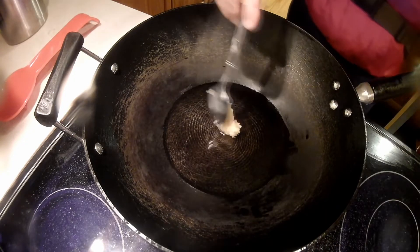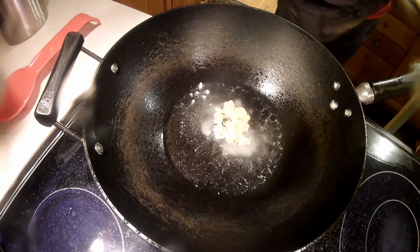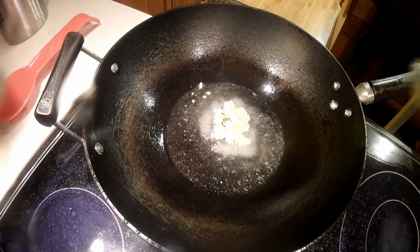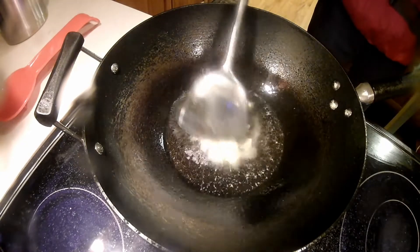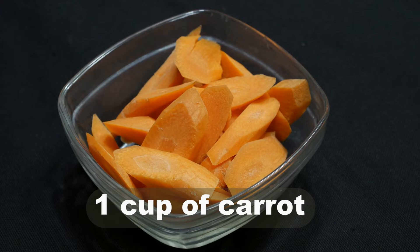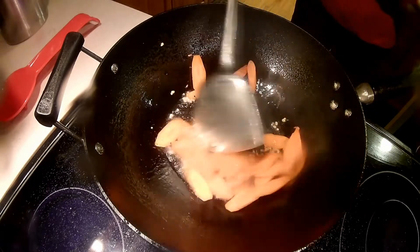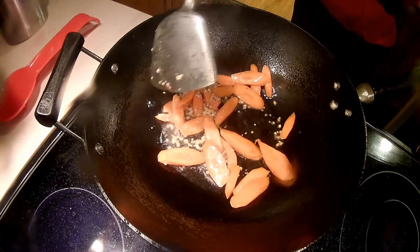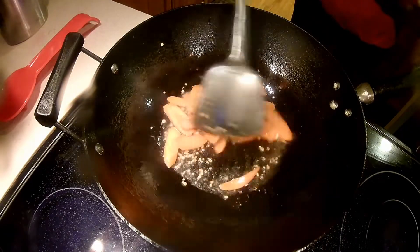Cooking this dish is simple. All you need is a wok — I recommend a carbon steel wok, something that is indestructible. I sauté one tablespoon of minced garlic in one tablespoon of canola oil. I can sense the sweet aroma of the garlic fills the air. I add one cup of thinly sliced carrot right away. Make sure to slice the carrot as thinly as possible, otherwise you'll be spending a lot of time cooking it. I stir fry the carrots for 10 seconds to generate flavor molecules through this process.